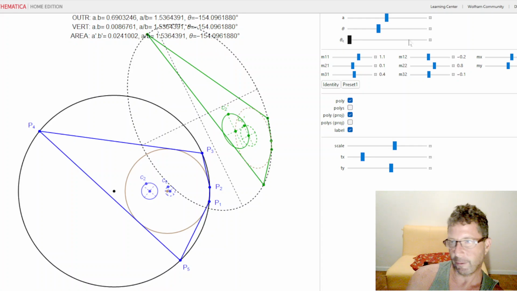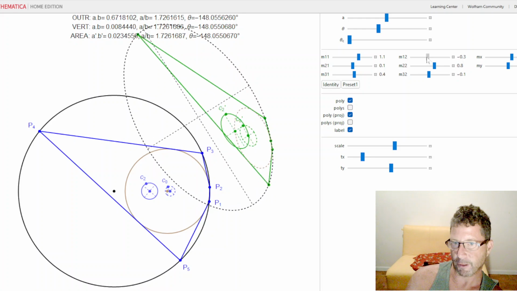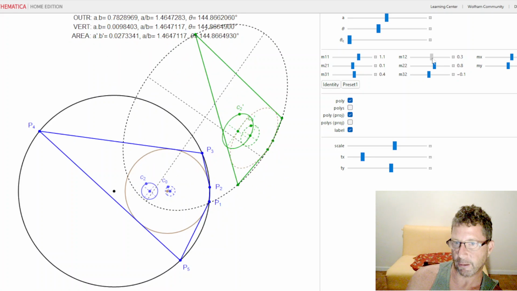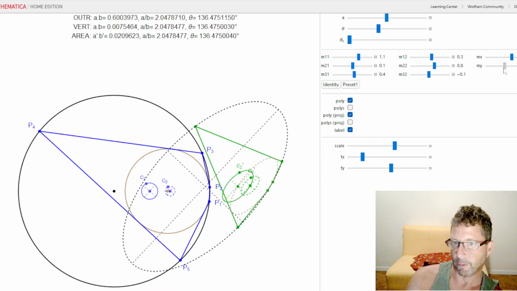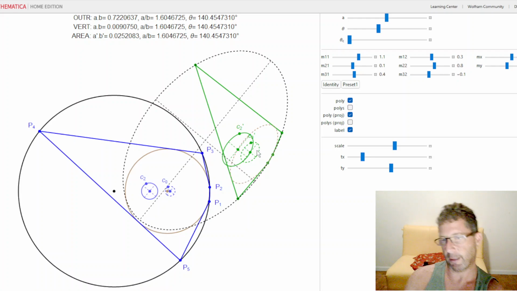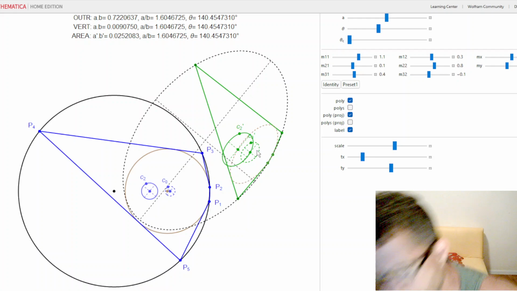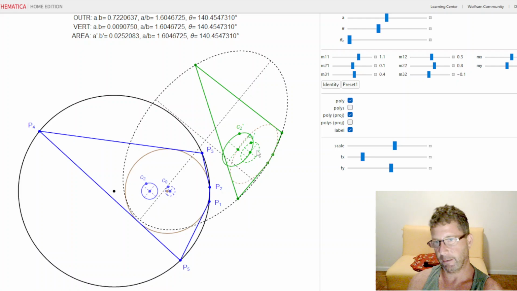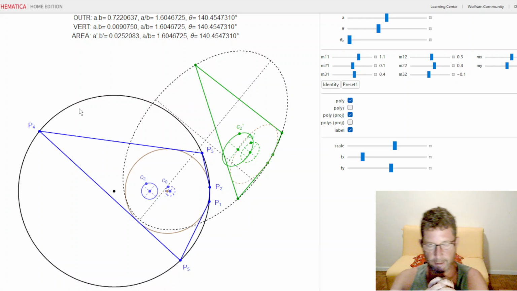And I can, of course, vary my projectivity here, and these facts are going to continue to hold, okay? So it seems that these two loci are only dependent on the projectivity M, namely, they will copy the axis and aspect ratio of the projective image of this outer circle here on my bicentric pre-image.